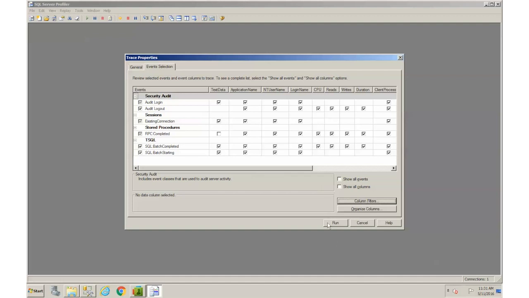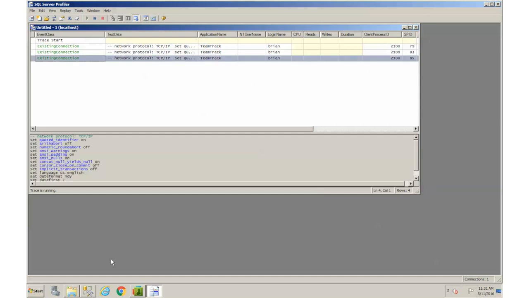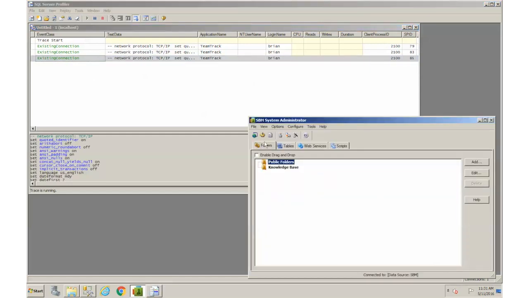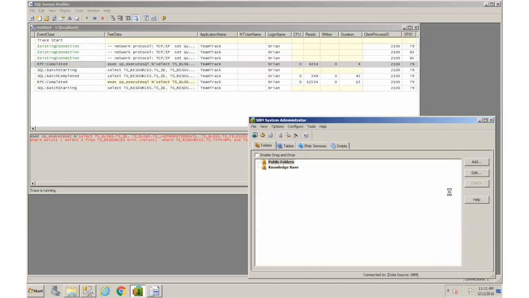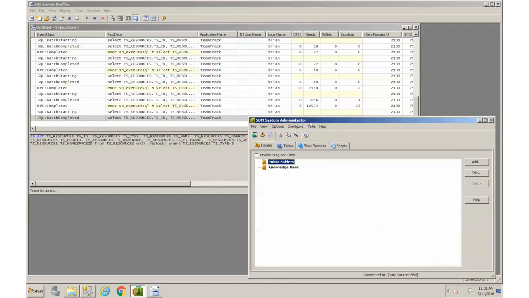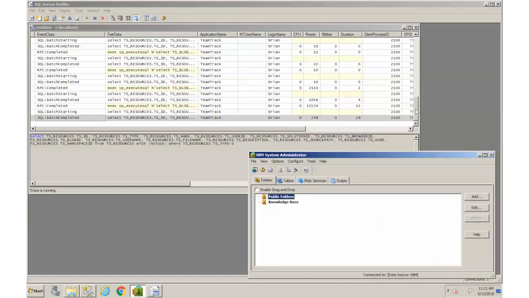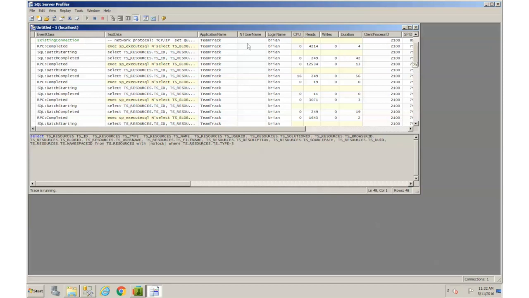Alright, so what we want to do is run this. Right now there's not much going on, and when we do, let's do a get first because this one's fairly quick. So we'll do a get. What we're looking for in this, that one's pretty much done. The thing I found most helpful is if you look at these queries, we can see that we're grabbing stuff from the TS resources table, and in this case this is TS type 6, and these are just different types. So we're grabbing all the different types out of the resources table.